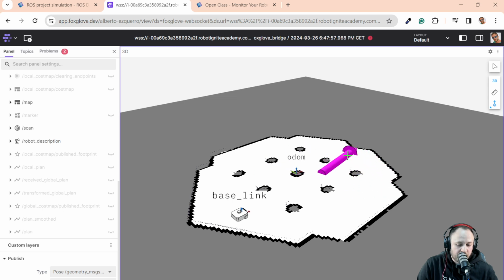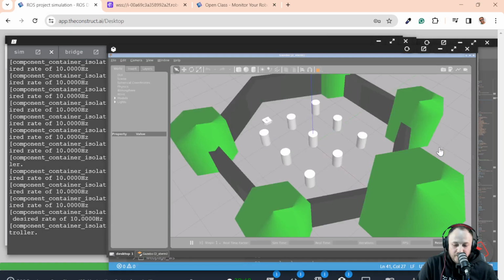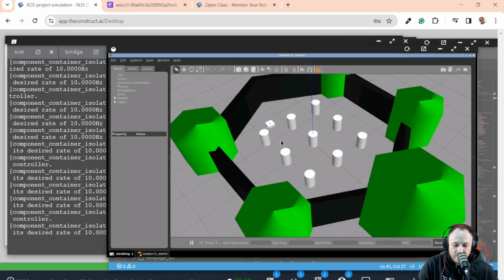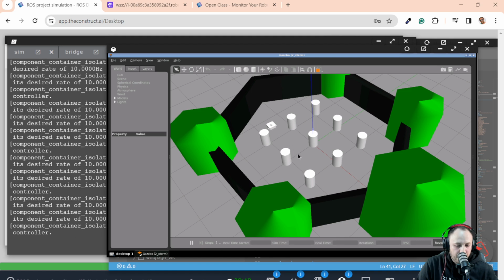For instance, let's set this orientation. And as soon as you click, we should see the robot go there. There we go. We can see that our robot in the simulation is actually going to the goal.